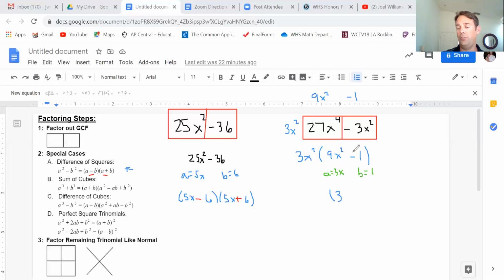Notice, this has to be a subtraction sign. If this was a plus, we couldn't do it because it's difference of squares. It's not sum of squares, it's difference of squares. So I'm going to write it twice, and then I'm going to make one plus, and one minus. And again, don't forget, since we factored something out at the very beginning, it has to come with us. So that also needs to be there as well. So hopefully you didn't forget that along the way. Whoop, and there we go. Difference of squares.